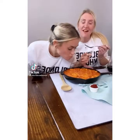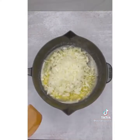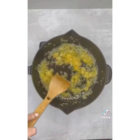Spicy pink sauce, here we go. Grab 1 large onion, chop it up, 5 tablespoons of butter. Add your onions, cook for an hour and a half. Seems like forever, it's worth it.